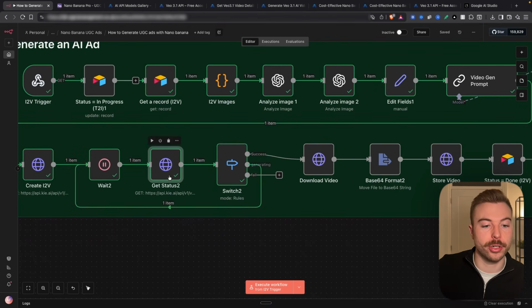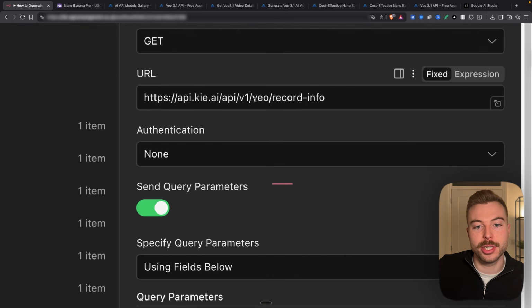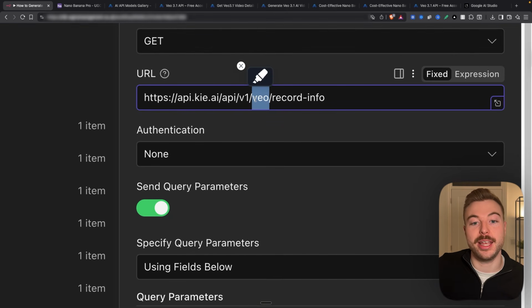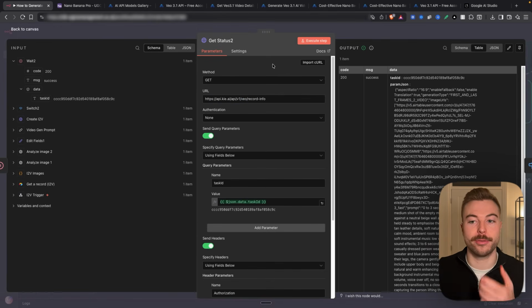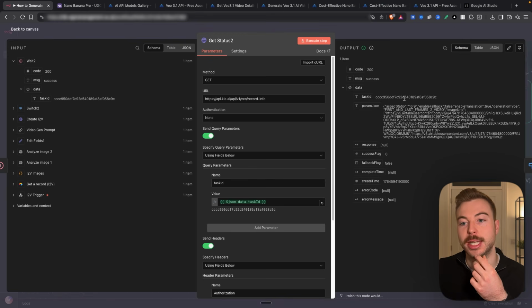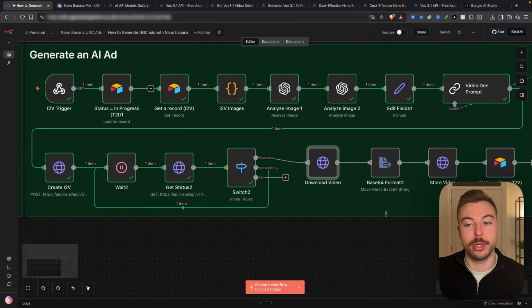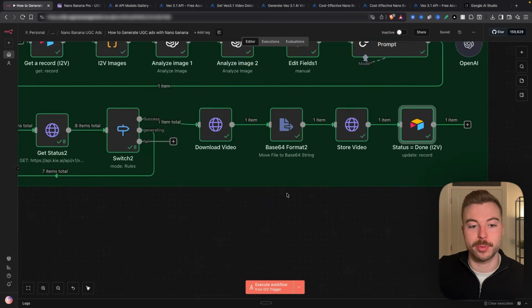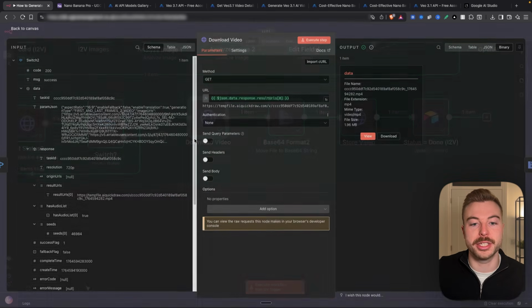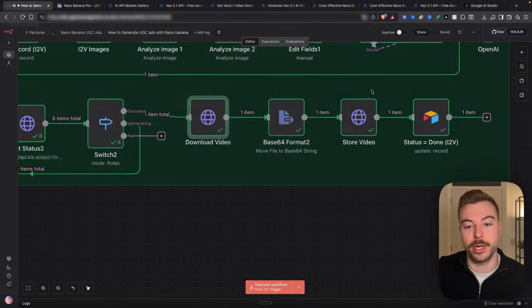What it's then going to do, if I just open this up, is check for that task ID, but as you can see in here, specifically information relating to Veo versus market ones that they have for the other models. As we can see here, we got successfully triggered on the right-hand side, and exactly the same as before, we're going to let it keep looping round until it's generated that video. So there we go, exactly the same as before, finished up. We then downloaded that video, so as we see here, it's ready to go in the background.